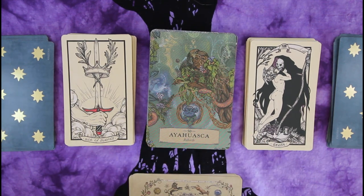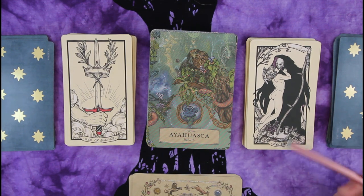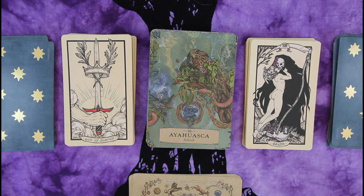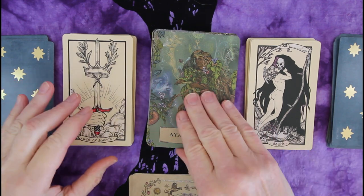It's pretty. Rebirth with Death. That's awesome. This looks like the kiss of death to me, huh? Kind of going willingly. That's a nice butt. Just saying, that's a nice butt. And then the Ace of Swords over here. Pretty traditional. Got some red, looks like maybe the swords are going to be red.